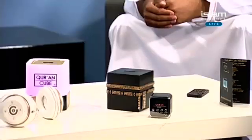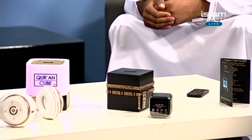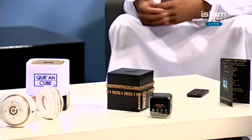But so the idea is the cube would also go into, for example, the bedroom of a child. And the cube can go anywhere around your house. I've actually got a cube in every single room in my house. So you just need one though. So why would you put them in different places? When I'm in the living room and I want to listen to the Quran, I've got a cube there. If I'm in the bedroom and I want to listen, and it's not just for listening to the Quran, it's also got a lamp and it's also got the clock as well.